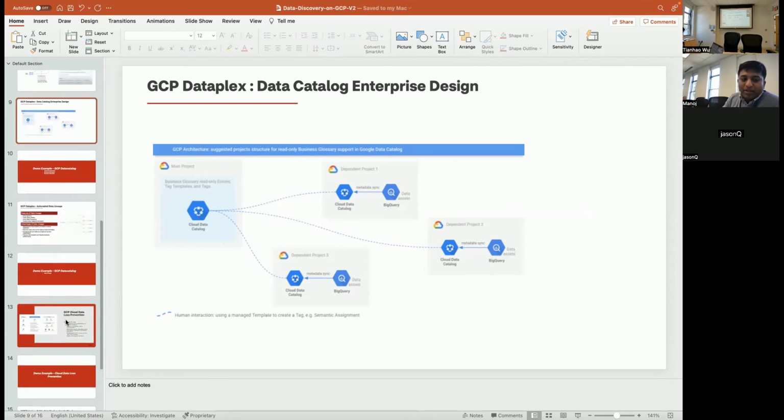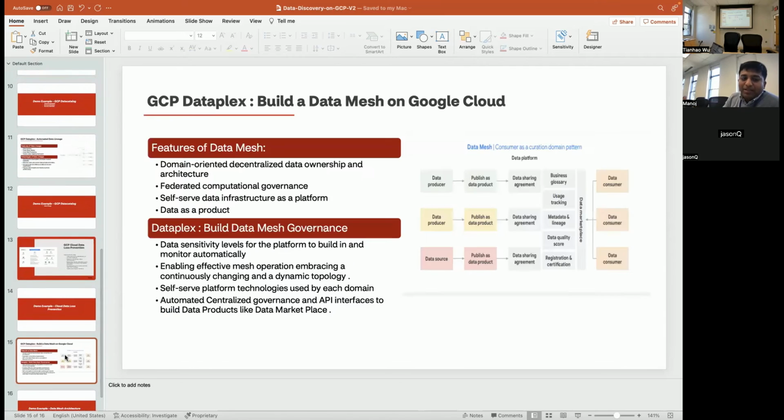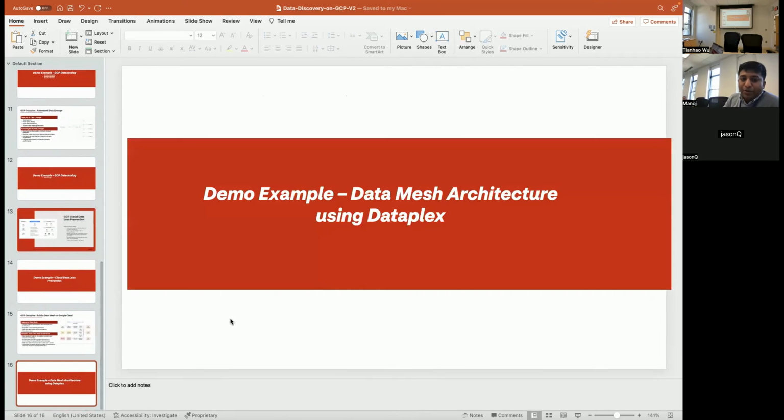That is what data mesh architecture is. I can show you a sample demo on how this is established in Dataplex.